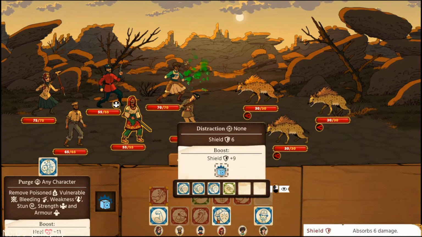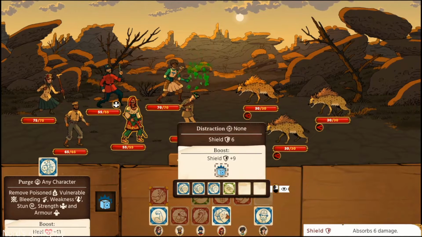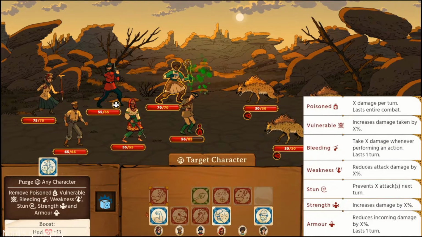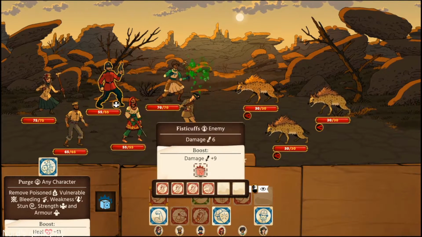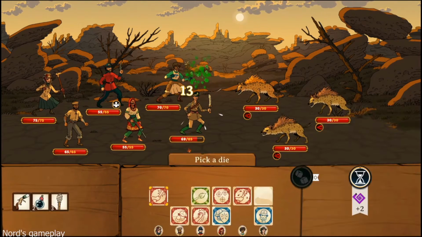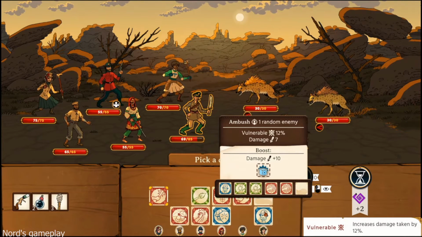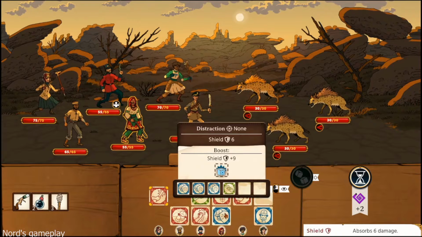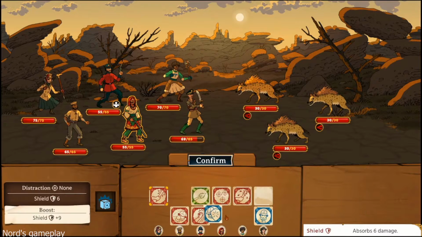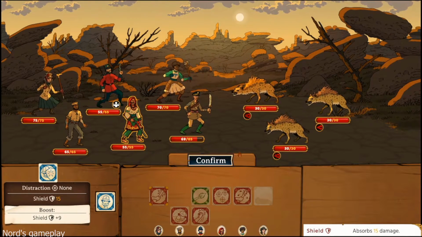And actually, no, we can boost it and make it a heal, because we don't have any other heals that we rolled. So we'll do that one, and we'll make it a heal. And then, well, this ambush is kind of nice. I kind of want to get a boosted shield more, because this fight is going to last more than one turn. I see what you're saying.